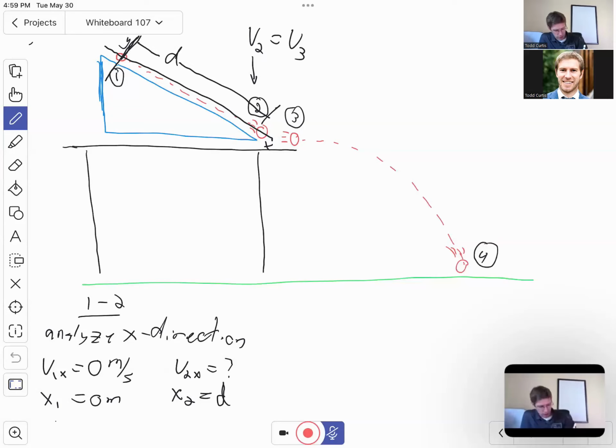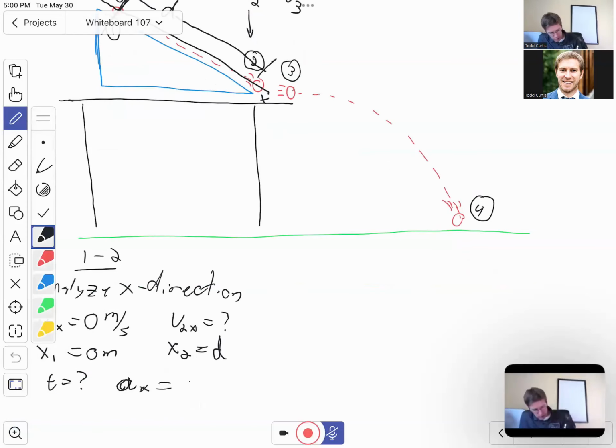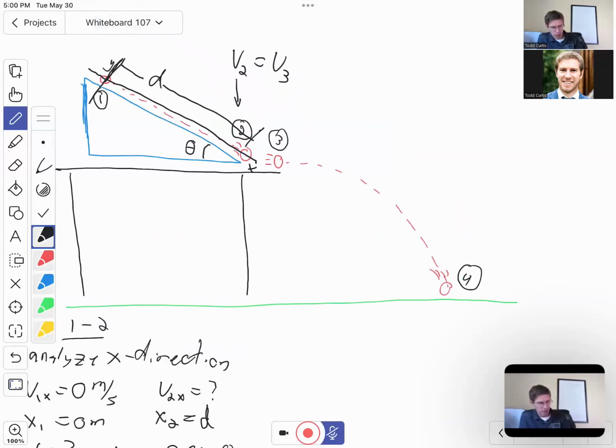And then the time t, we don't know how long it's going to take to go down the ramp. And as we learned last week, measuring real quick times isn't always the most accurate. So we're not sure about that. But the acceleration is kind of a fun one. The acceleration in this x direction is actually going to just be the acceleration due to gravity multiplied by the sine of the angle theta, where angle theta is the angle of the ramp. And some of you might be like, whoa, wait a second, where does that come from? And that's an excellent question. It's a little bit tricky.